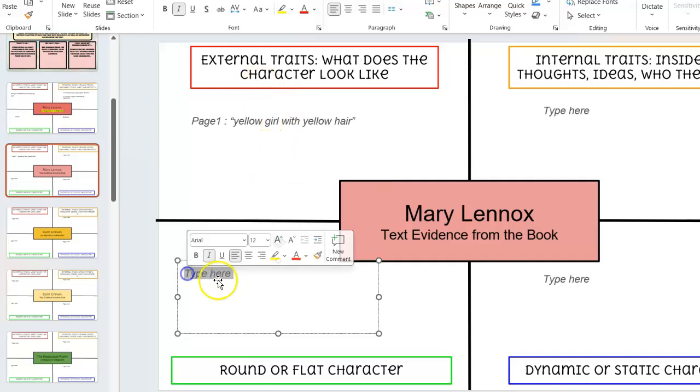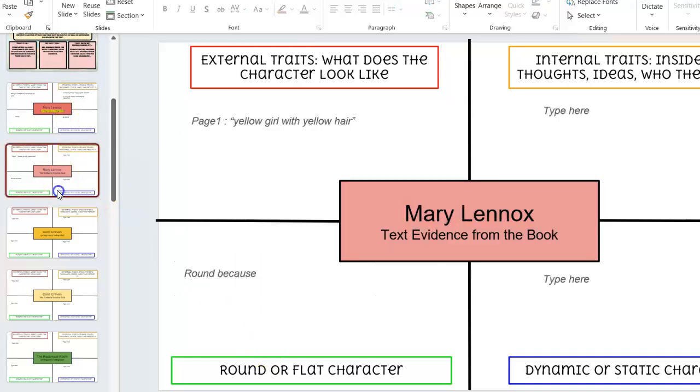Round or flat, your proof doesn't necessarily have to have a page number here. If you have one, great. We talked about Dr. Craven in class today and yesterday, and how there's direct proof on page 249 of maybe some of his motives. But here we can say that Mary's round because I don't want us to just repeat the word round here. We already answered that on the first slide.